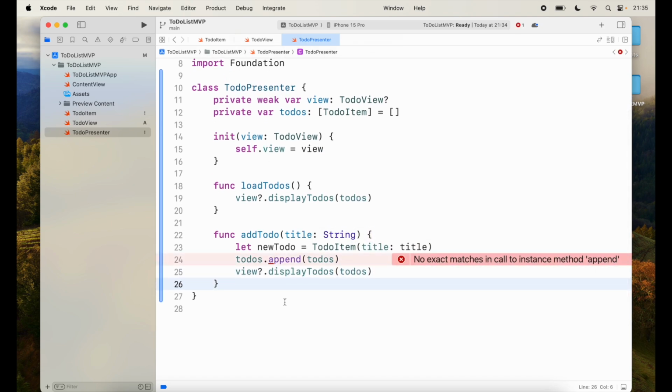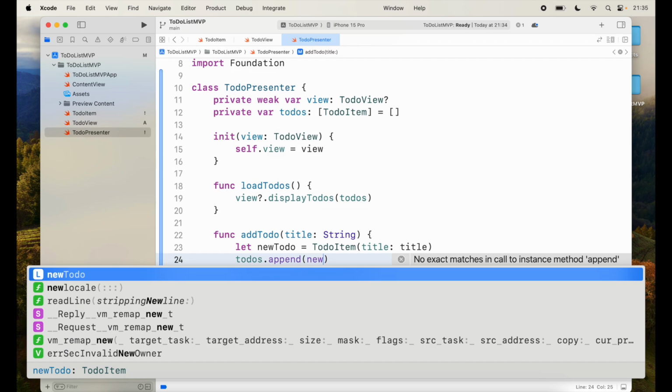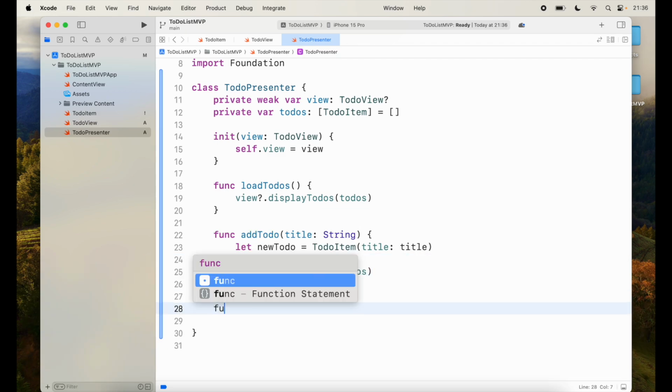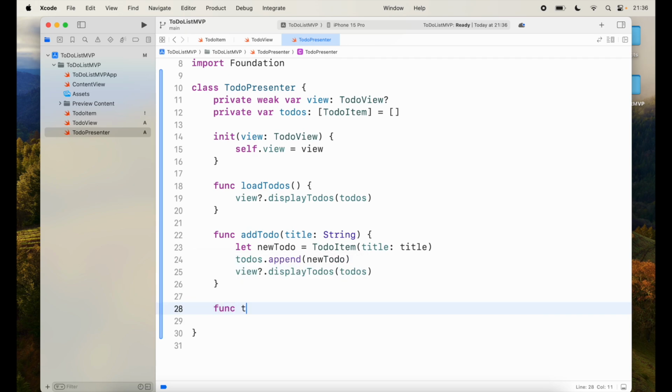Now, every time something is completed, I want to toggle the button saying that it's completed or not.